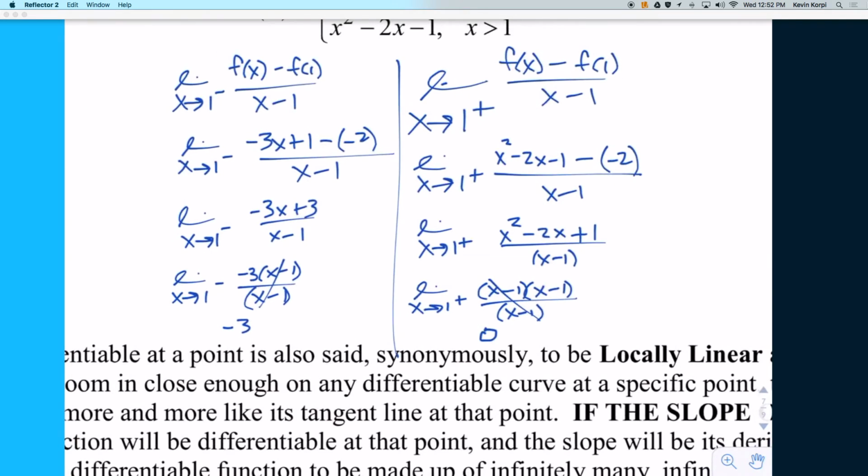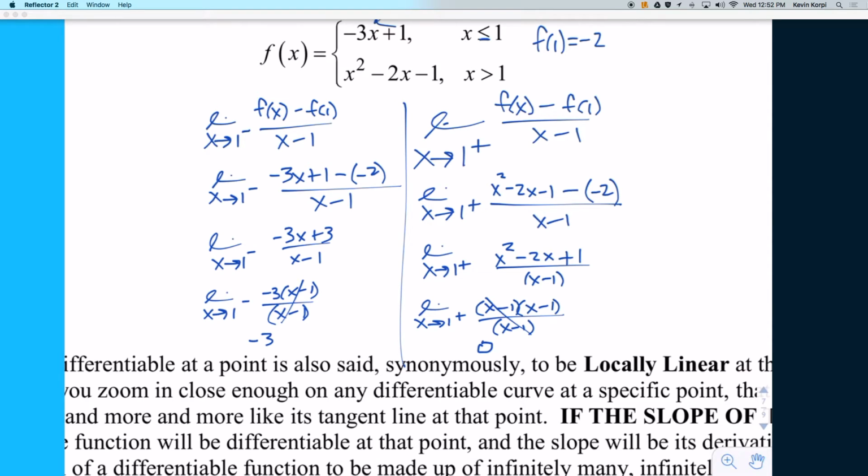And now all I got to do is compare those two numbers. It's kind of like the test for continuity, but we're only testing 2 things instead of 3 things. We're not really looking at the bridge. We're just looking at what the slopes are approaching. So we're only looking at the roads. So if either one of these 2 fails to exist, or they don't equal each other, if they both exist, it's not differentiable.